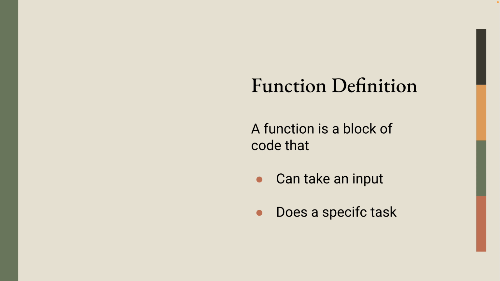So something like sum together two numbers, take the square root, or check if a letter is green. If we wanted to make a function for our Wordle project, like get color of letter, right? Some specific task, and then it can return an output. I will point out the can take input and can return an output, they're both optional. Not every function is going to take an input.